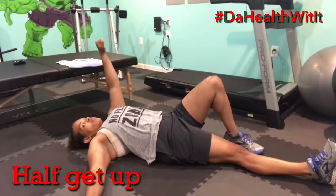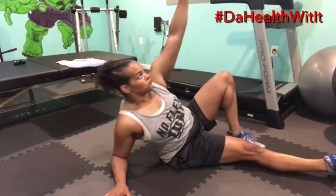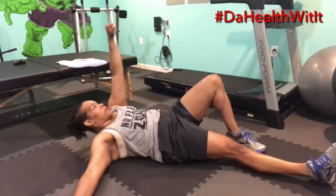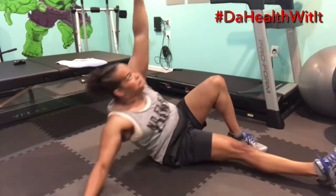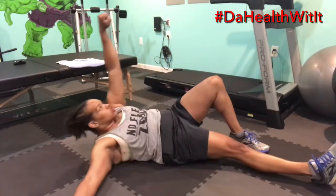I'm not going to do exactly 10. I'm just going to show you how to do them. Here we go. All right, so this is the first half up. Pulling strictly from your abs. You go down with control. Now, as you can see, the left arm is extended and the left knee is bent. The opposite side is just straight out.